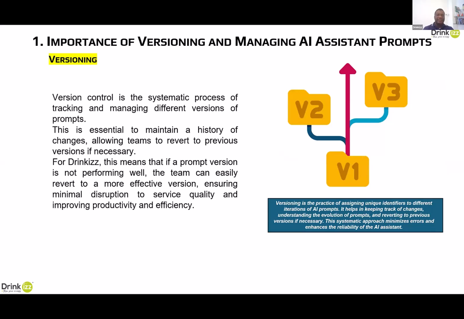Versioning is very important for managing different versions of prompts. It helps us keep a record of all changes and go back to an earlier version if needed. For Drinkizz, this means we can keep our service quality high and work more efficiently.